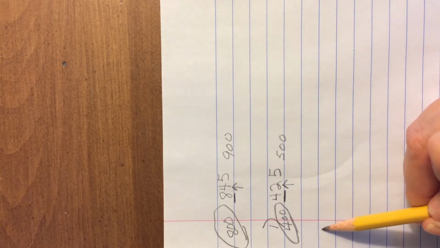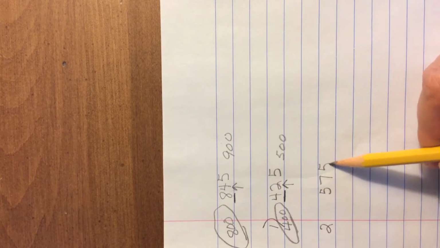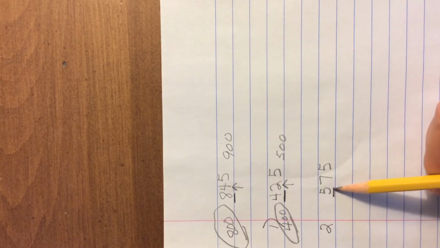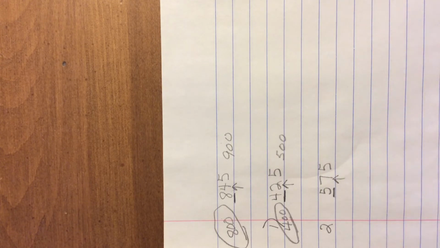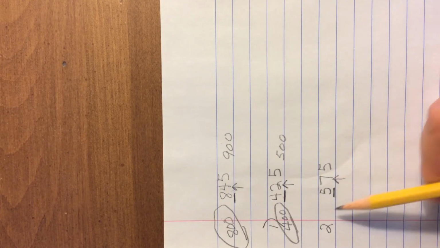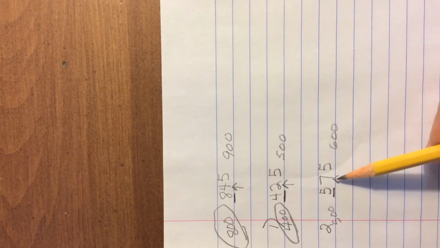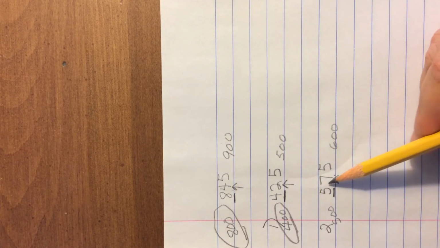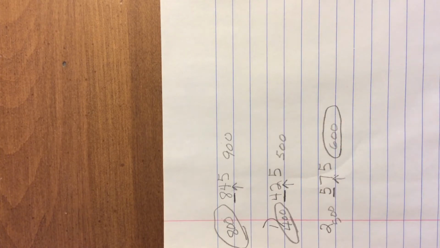Now let's look at number 2. It's 575. So what number are we going to underline? Yes, we're going to underline 5. And which number tells us what to do? You're right. 7 tells us what to do. So our choices are going to be what? 500 or 600. And what does 7 tell us? What's that little poem? 5 or more, increase the score. 4 or less, give it a rest. 5 or more, increase the score. 575 is going to be rounded to 600.